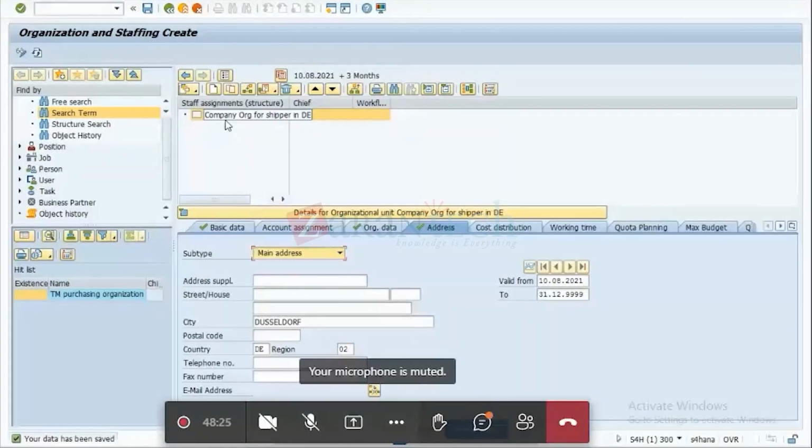That means I need to have one entity who is responsible for doing the transportation across different regions, different geographies globally. So in that case, if I just create one entity or one organizational structure, that should be sufficient because I want to centrally control all the planning and procurement from a particular headquarter, for example. So that is called centralized planning.